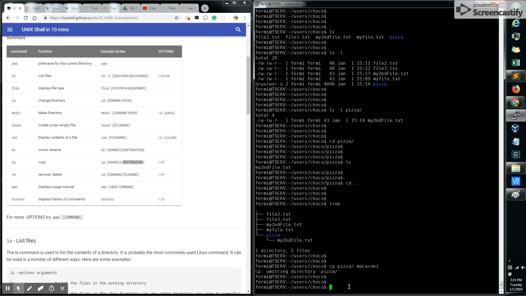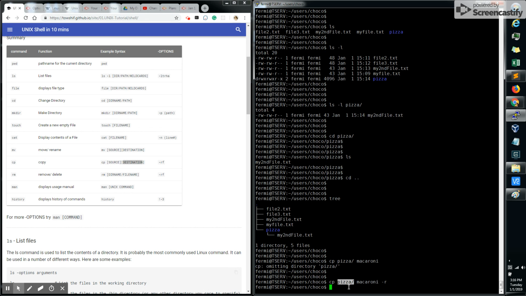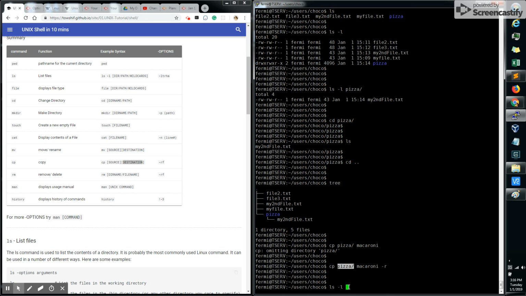So what we need to do is, when you copy a directory, you have to give an option called R. R is basically a recursive option. What it means is that you are instructing the cp command to copy contents of this pizza folder recursively, meaning if it has a subfolder or a subdirectory or a file, it will recursively copy everything, all its contents, until it copies each and everything. So once you do that, then you are able to successfully copy.